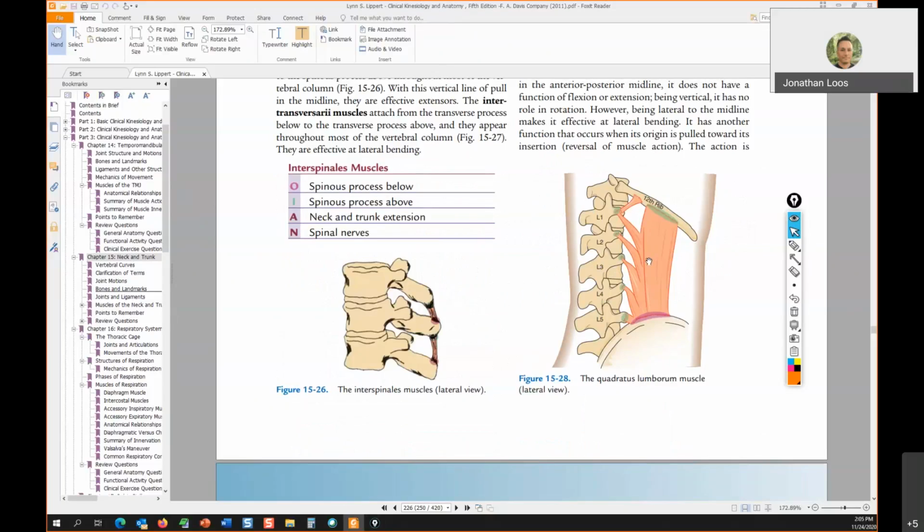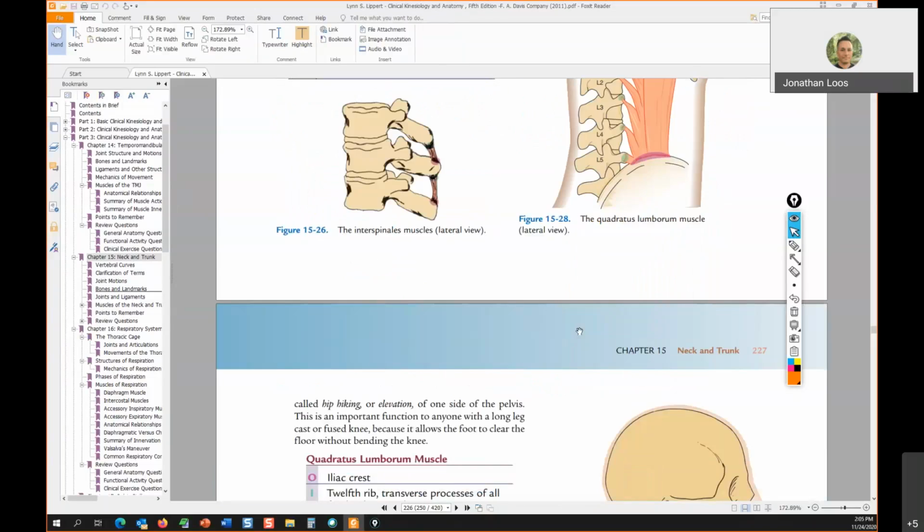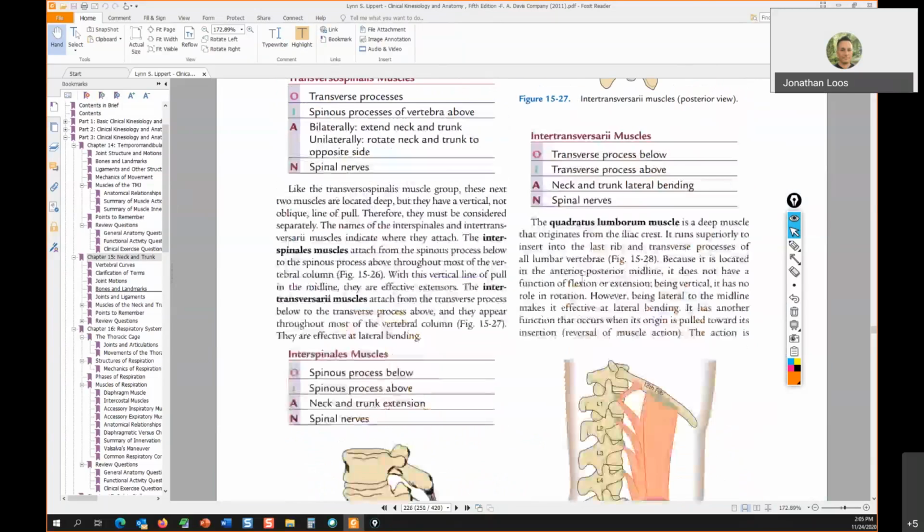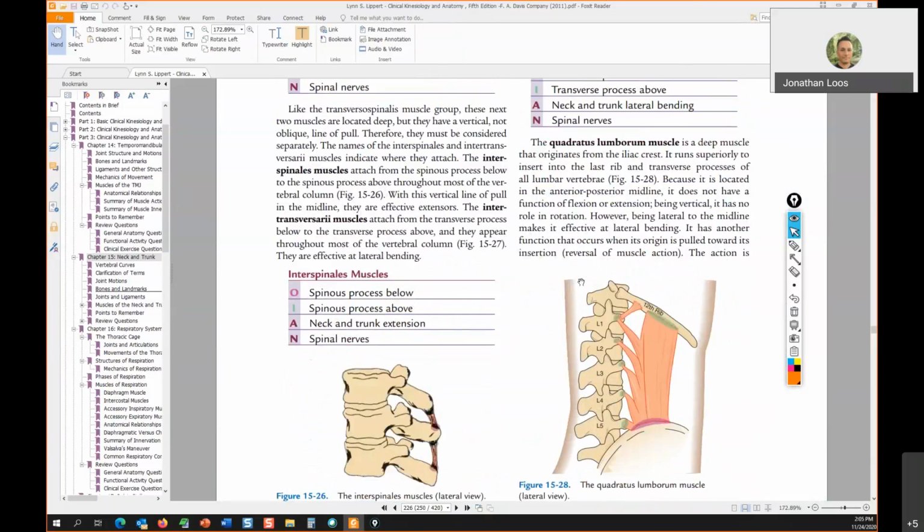So really what it does really well, let's have an anterior view of it. If you look at it from an anterior view, it's a powerful lateral flexor. So it just pulls you to the side. So there's no question that it does lateral flexion. If you're looking at doing a hip hike, this is the muscle that's involved in that. It's considered a back muscle, but it's right in the middle.